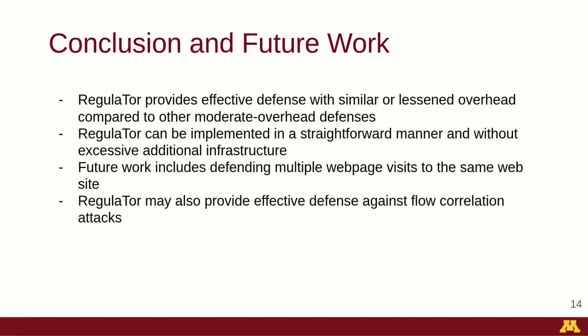Future work could include applying it to the setting where the user may visit multiple different web pages of the same website, potentially making the packet sequence easier to identify if the data set includes multiple web pages of a certain domain. And one could also look into how Regulator could provide effective defense against the flow correlation attack, which is a different class of traffic analysis attack against Tor.